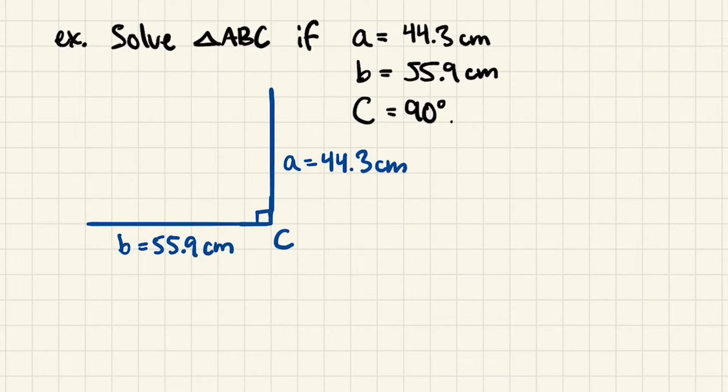So that's what's given, and you can probably imagine that there's only one way to complete this triangle, which would be, of course, connecting these 2 opposite vertices. All right, so we need to determine capital A, capital B, and little c. Let's write down a template for our final answer.